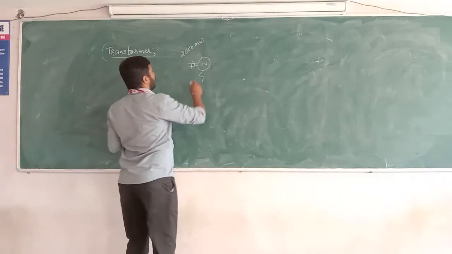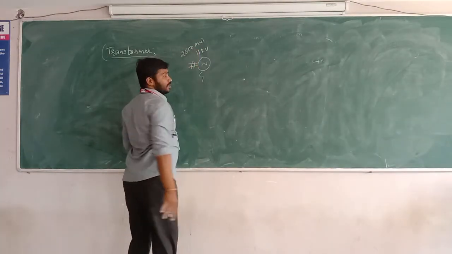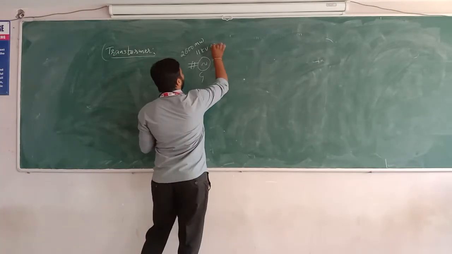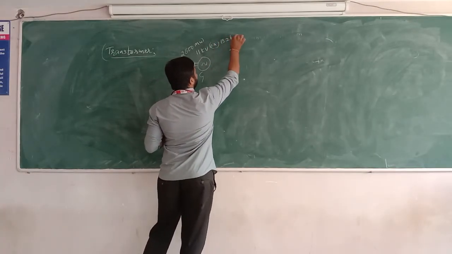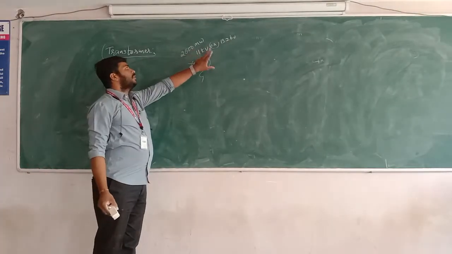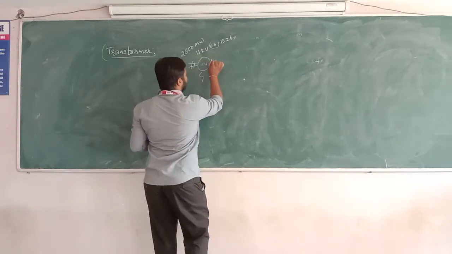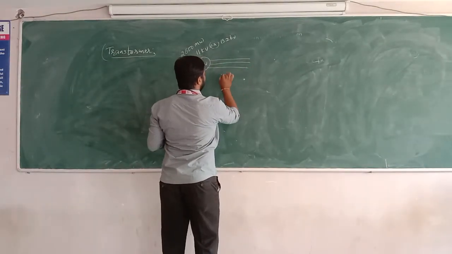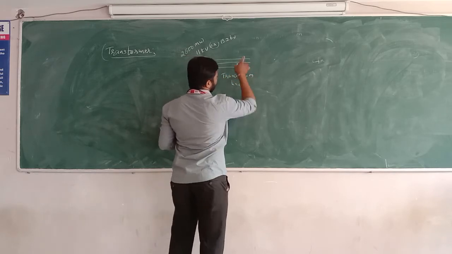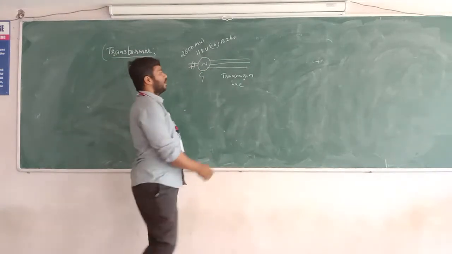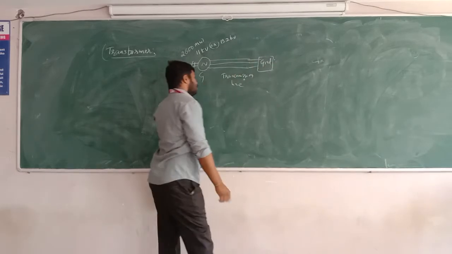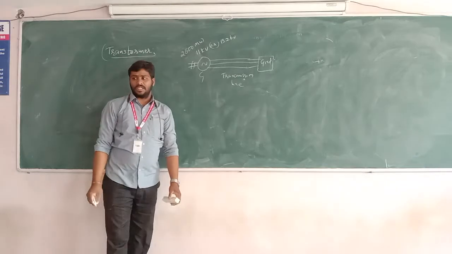In India, it is approximately 11 kV. In modern power stations, with modern generators, it is up to 13.2 kV. So this is the voltage at which we generate power. After that, we have to transmit this power through the transmission line, the grid lines, up to the grid. So we have to transfer this power.